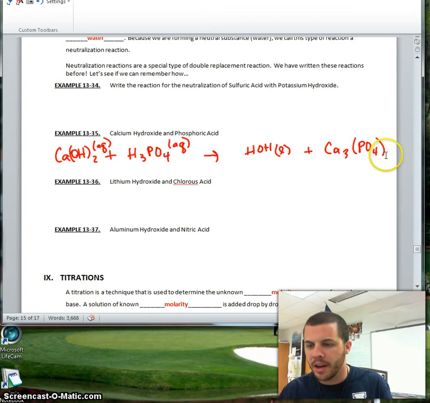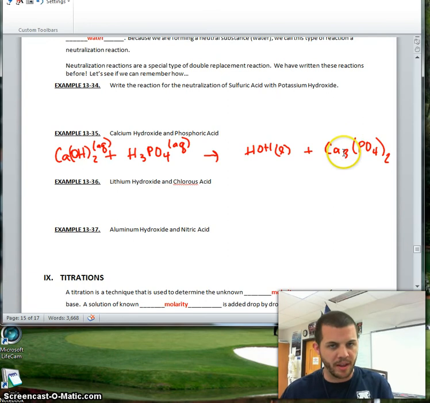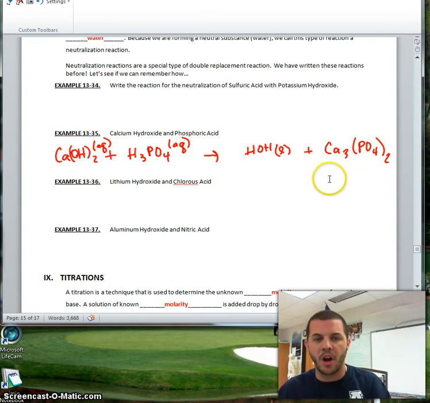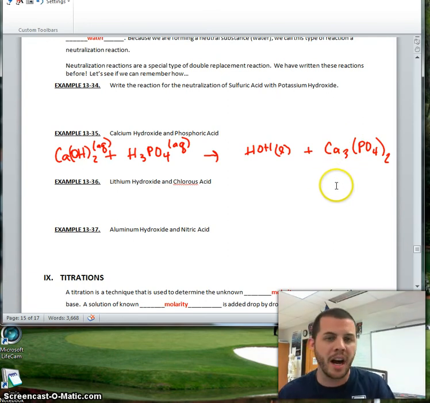And my other one is going to be calcium phosphate, which the formula for calcium phosphate would be Ca3(PO4)2. Now, if we look back at our solubility rules, I know that there's not a rule for phosphates, there's not a rule for calcium, so that falls into that bottom rule of all other monatomic and polyatomic ions are insoluble, except, and there's not an exception here, okay? So that means that this is going to form a precipitate, which is a solid.